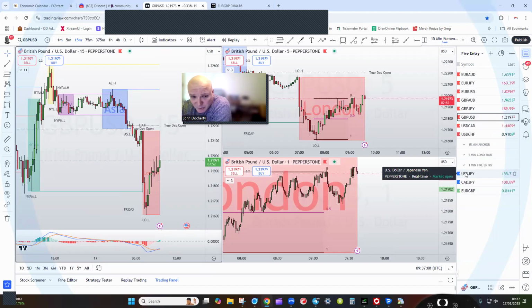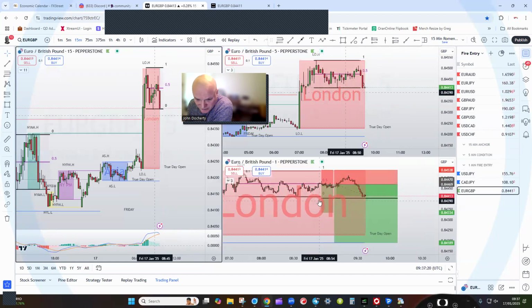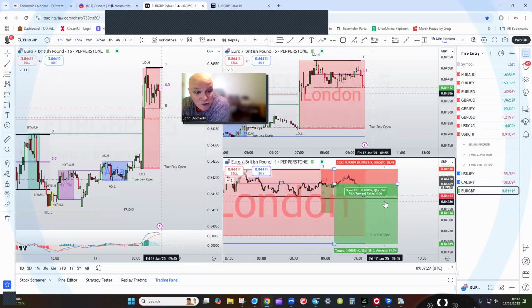But again, I'm going to show you the good, the bad, and the ugly. Today has been a bit of the ugly and more so the bad. But we are in a half decent trade, heading towards 1% of this 1 to 2. There is a further target of a 1 to 4, to be fair. Hopefully, this one will redeem what's happened this morning so far. Again, nothing to shout from the rooftops about today.